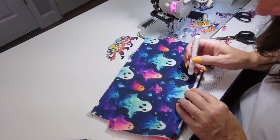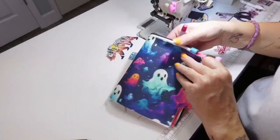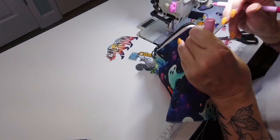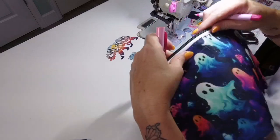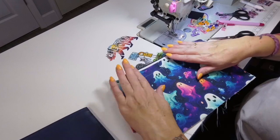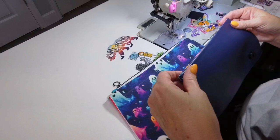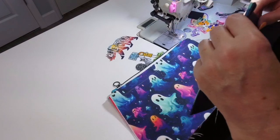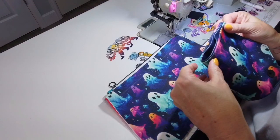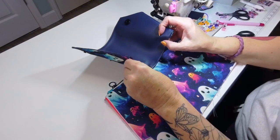It's hard to see with that pen, the joys of having multicolored material. Some pins don't work. Okay, so that's my center there. I think I'm going to fold it like this just to place my flap on. It lays just a little better for that. Here's my center.